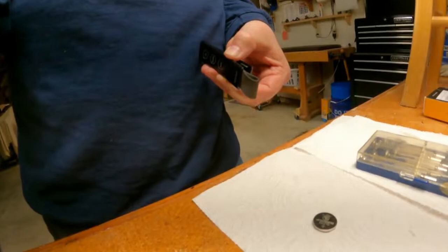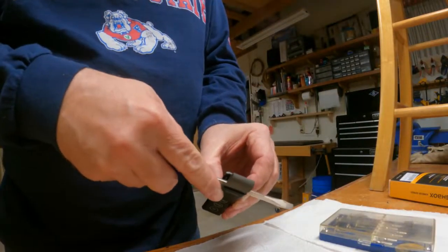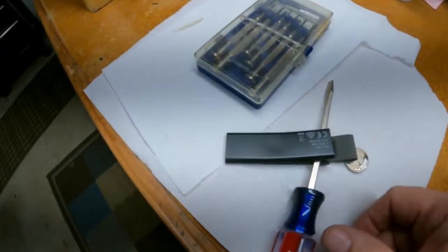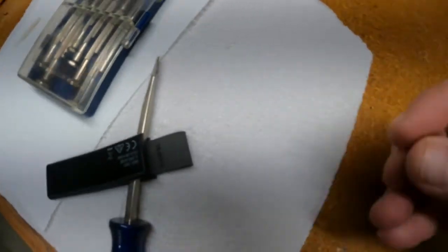So what I'm going to do is shake that battery out, and you can probably see if I aim the camera down that I got the battery out. And I'm going to use this screwdriver to kind of hold this thing open for a minute. Let me reposition the camera here. I've got a screwdriver holding this piece open so we can see what kind of battery we have here.